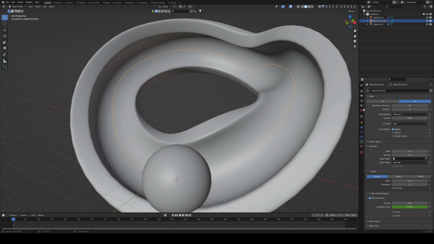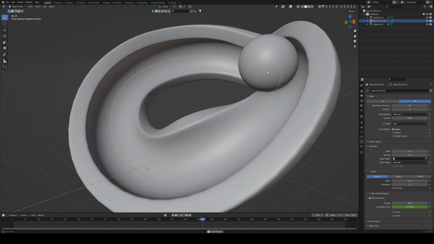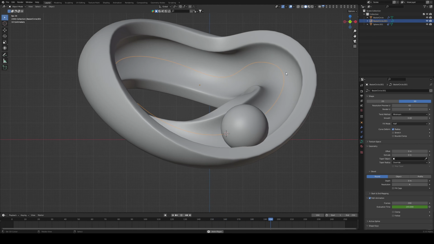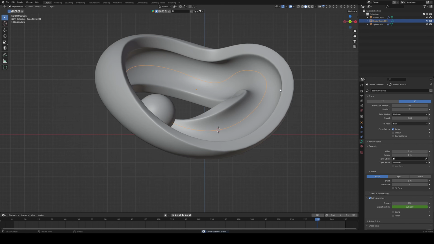We go back into our resolution preview, and now you can see that the movement, when we increase that, is way, way, way smoother. You can see that the animation actually follows everything nicely. So now it's time to create that growing animation. And how is it done?